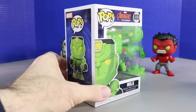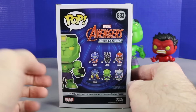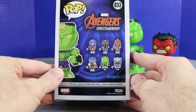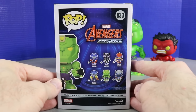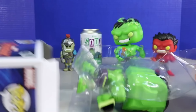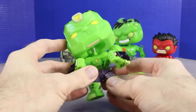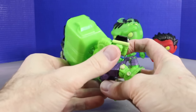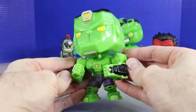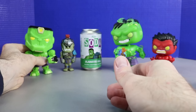The Mech Strike Robotic Hulk — let's check out the back first. It shows Captain America, Black Panther, Captain Marvel, Doctor Strange, Hulk, and Thor — six figures at least in this set. This is number 833. Let's open this and check it out. Backstrike Hulk — it's another bobblehead Hulk. This is cool — it's kind of different than a lot of the others. It's a robot-type Hulk. In the early 2000s they started doing robotic mech Hulks, and this is newer than that, but I'm glad to see there are still robot Hulks being made.